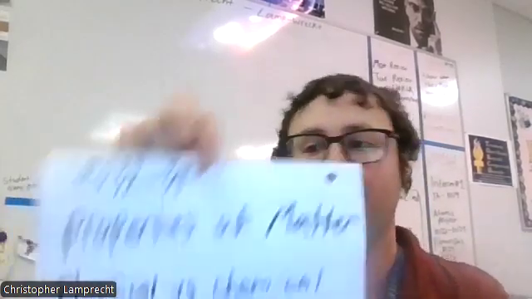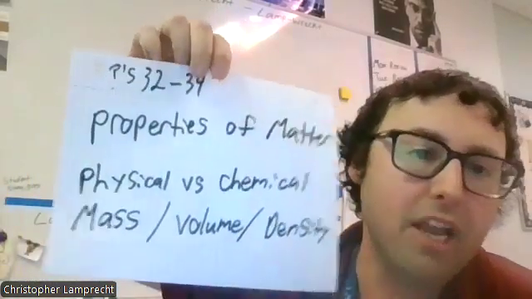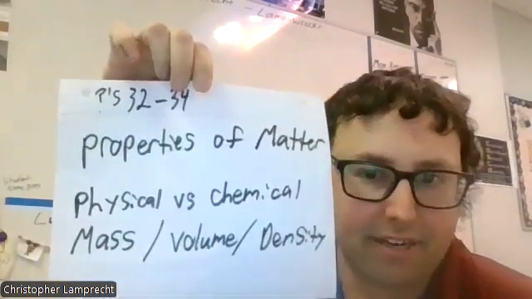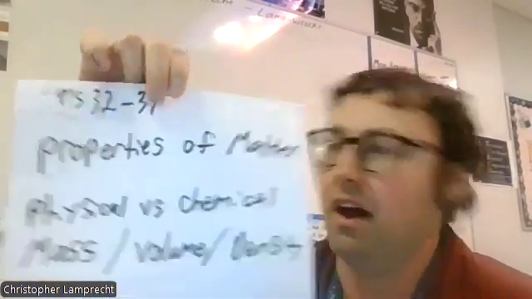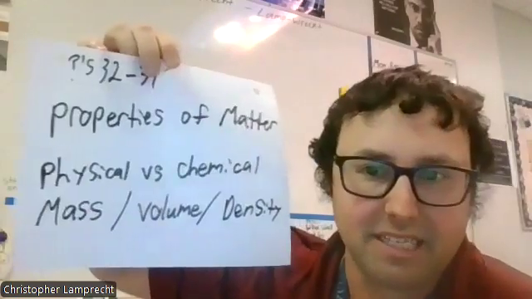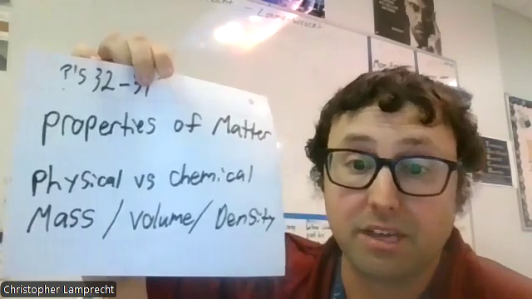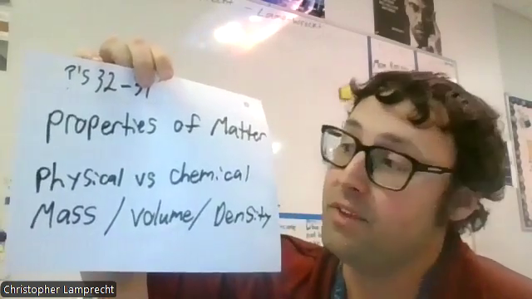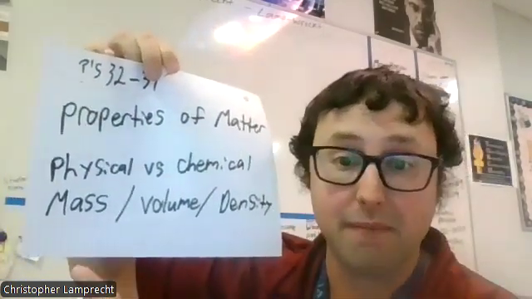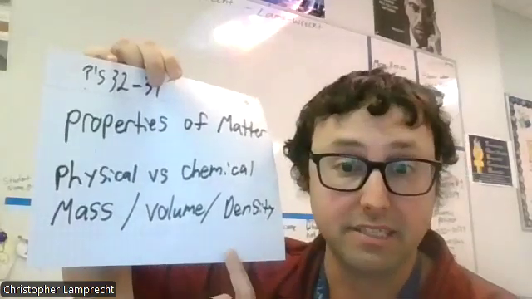All right, going on to states of matter. Oh, not states of matter, properties of matter. So you need to know in general what is the definition of the word matter. And then we're going to talk about this idea of their properties, physical or chemical, very similar to the physical and chemical changes earlier. And then you need to know the difference between mass, volume, and density.